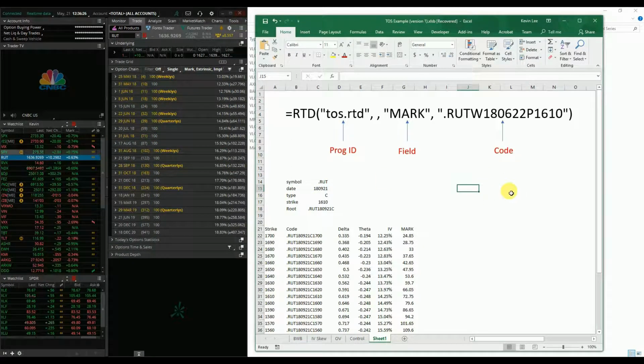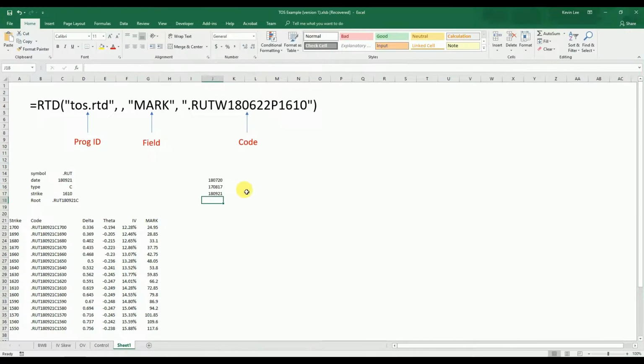Let me just type some dates here. So I've got July 20th. I'm going to make sure that I have only the regular. This is the regular. This is the regular. 1808 17. Then I've got 1809 21. Okay, I'll just use 3 examples.